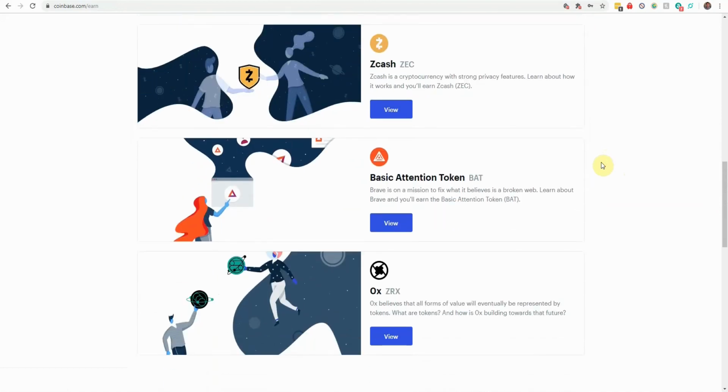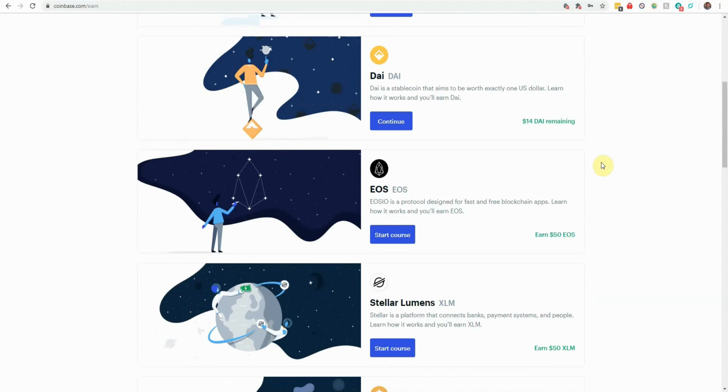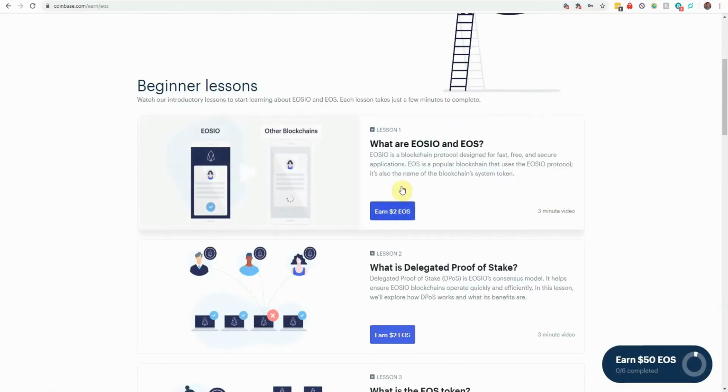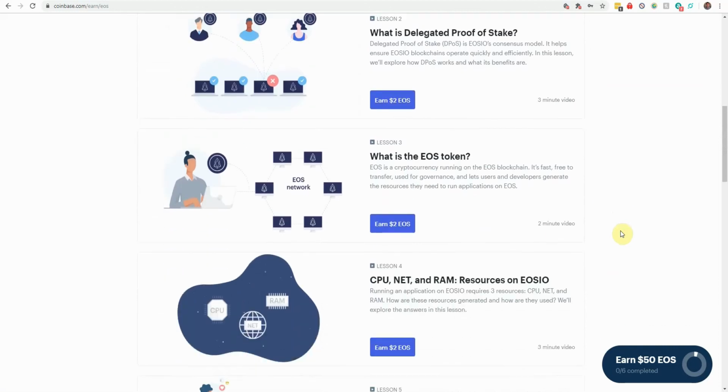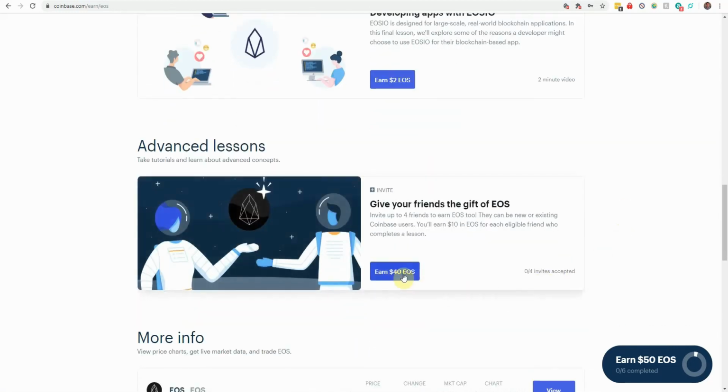There's Zcash, Basic Attention Token and 0x down at the bottom as well, but the pool of those coins has already been earned, so I'm guessing there's a limited amount of the others as well, so we better get going. So moving back up the list, let's try and earn some EOS. As you can see, it's broken down into 5 beginner lessons for $2 each and 1 advanced lesson for $40.